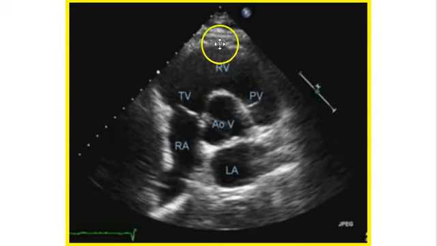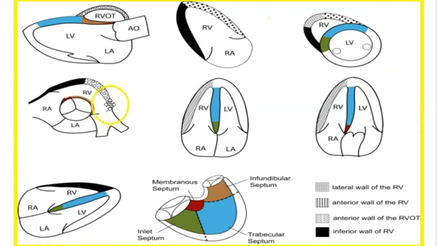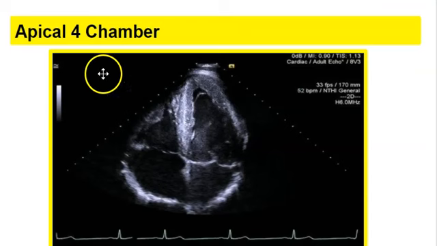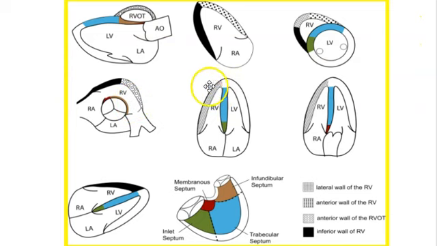We go into our short axis view. What part of the wall do we see in here? This is the RV. We know this is the aortic valve and so on and so forth. We're going to identify these RV walls right here. And in that particular view, we know we see the anterior wall of the RV and the inferior wall of the RV. So go back, anterior, inferior. It's a totally different animal. Apical 4, lateral wall of the RV. If you go into the apical 4, this is the lateral wall of the RV right here. You can see it right there.